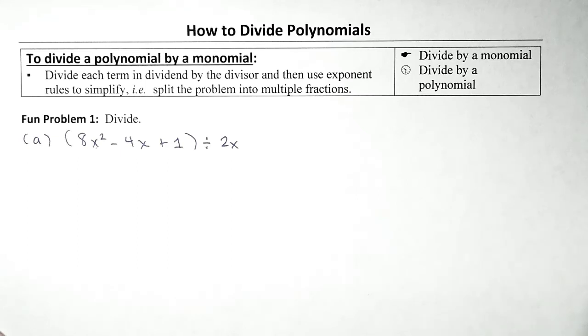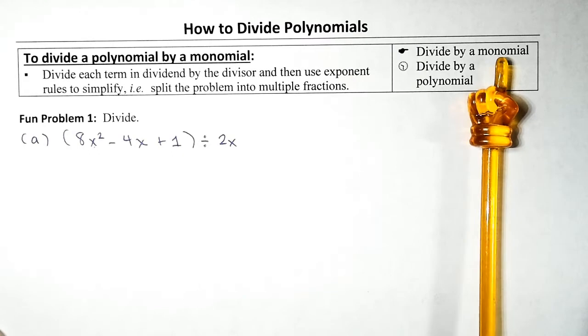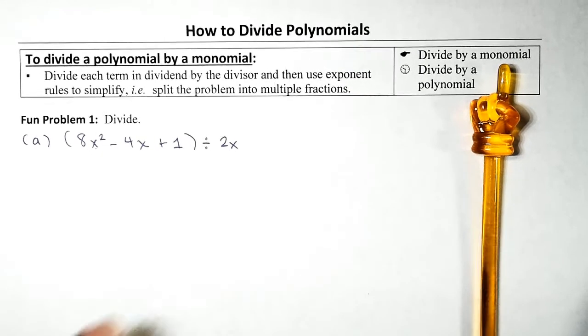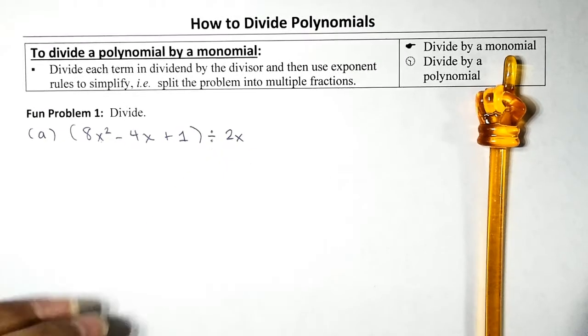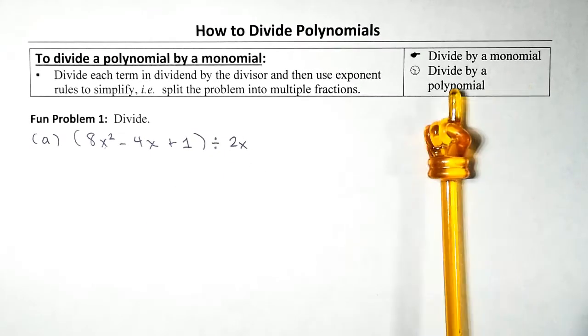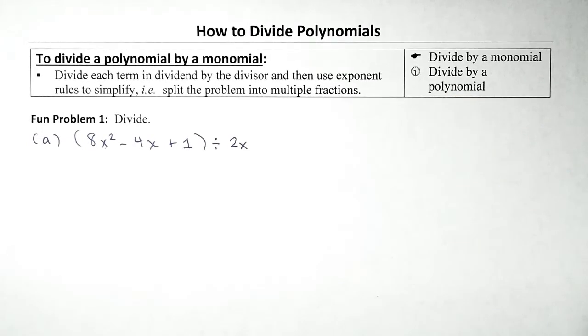Hi guys, today we are going to focus on one thing and one thing only, which is division and polynomials. So first we're going to open it up by taking a polynomial and dividing it by a monomial. That is just code for a polynomial that has one term. And then we're going to spice it up by continuing the division unit, but in this case we're going to be dividing by polynomials that have more than one term. So let's go ahead and do this.